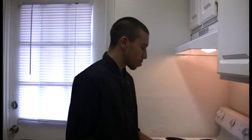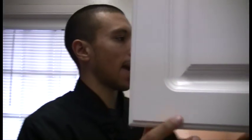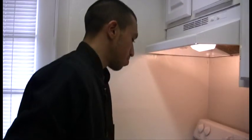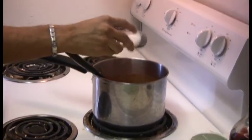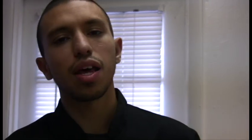Since it's nice and soft, we're gonna throw in the tomato sauce. Sometimes one can might not be enough - you're gonna have to get another one in there, so do what you gotta do. You're gonna ask me, alright Socks, how much salt, how much pepper, how much oregano? About two tablespoons of each. Then you might say that's too much or too little - well, season it to taste. It doesn't hurt to taste it. You're gonna let it boil, and once it's boiling, drop the heat, let it simmer for about 40 minutes to an hour. Put a lid on it.